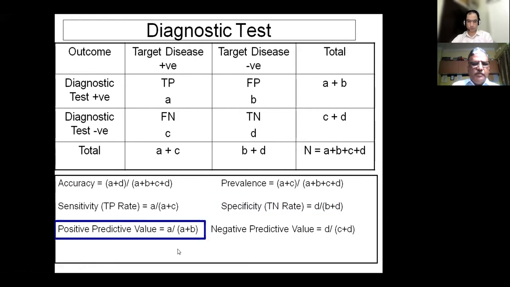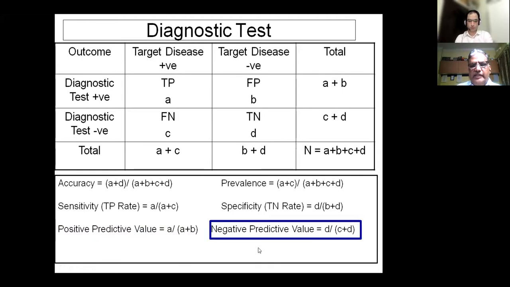And then comes the positive predictive value. So just play of words. When you hear the question, what is positive predictive value? Just put first letter second and second letter first. Say positive predictive value is nothing but predictive value of a positive test. Okay, predictive value of a positive test. So if the test has come positive, how often do you have a disease? A divided by A plus B.